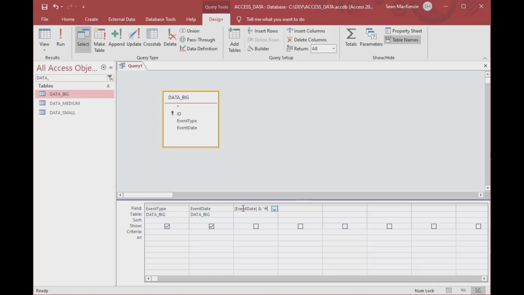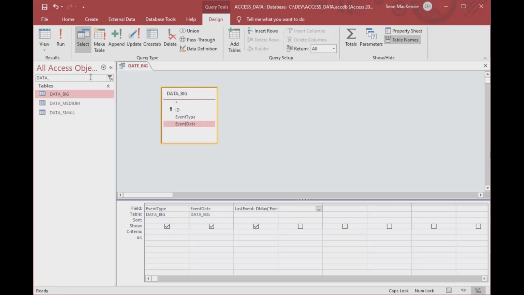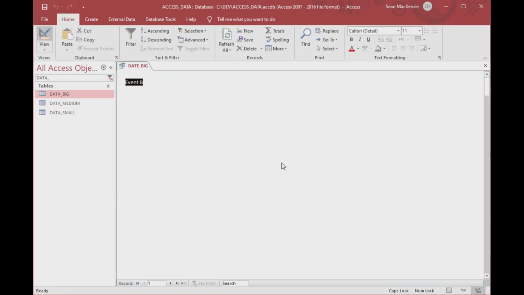So I'll go ahead and finish that up, and I'll save this query here. I'll call it date big, and that's going to be a query that we can use to check our previous rows.